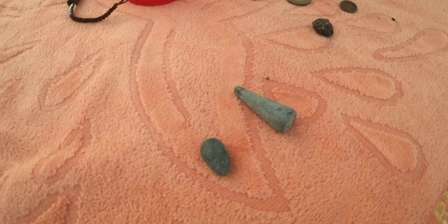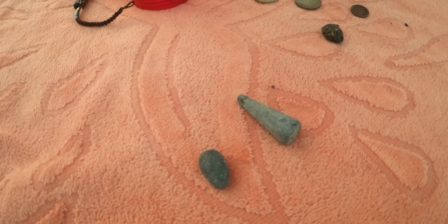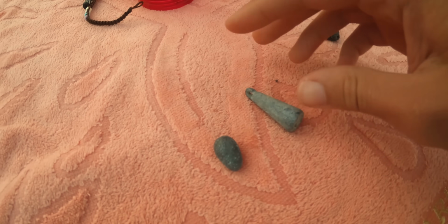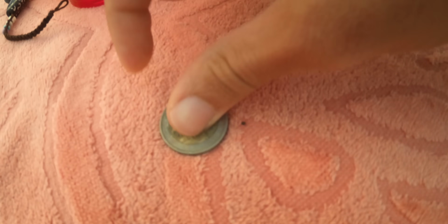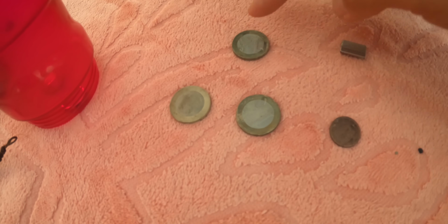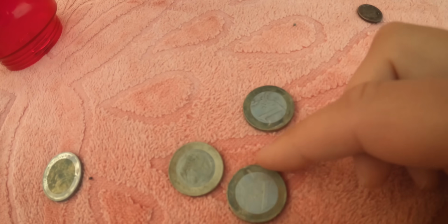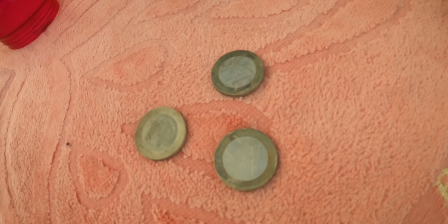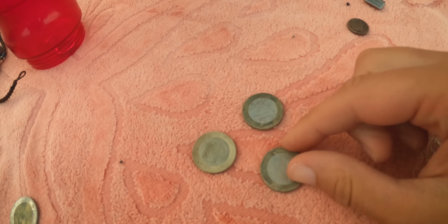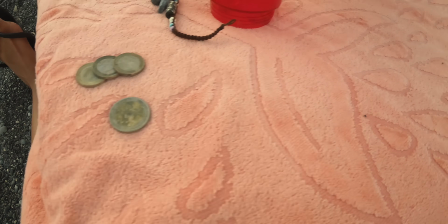We noticed that as soon as the lifeguards went away, everyone started fishing from the shore. I guess that's where they come from, huh? Yeah. We have €2 there, and these €3 were within like inches of each other. Whoever dropped these had them all in their pocket or something. I'm pretty sure they were from the same person. They were all next to each other. That was cool. So I have €5.